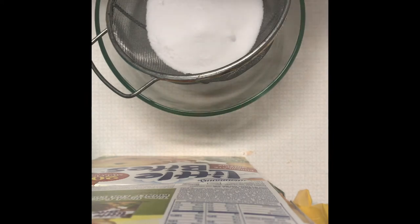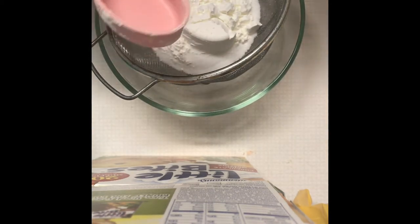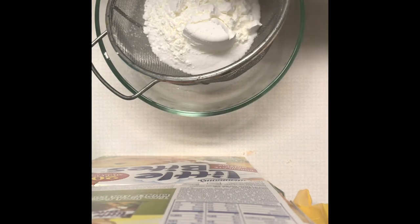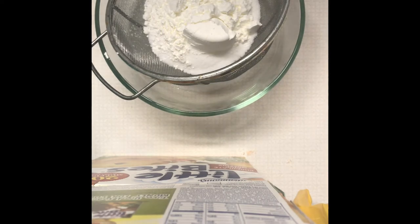This is going to be one fourth of a cup of cornstarch. When I first started making bath bombs, people were using two and three cups. I think a fourth of a cup is a really good start because what this does is it literally just kind of makes the water feel softer, a little silkier. So if you've got hard water issues, this might be a good add-in for you.